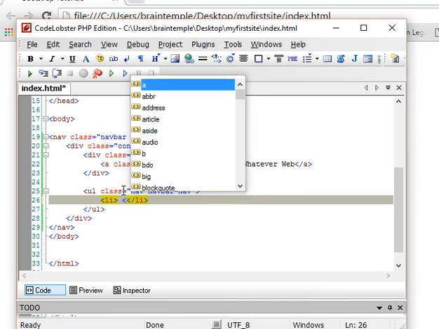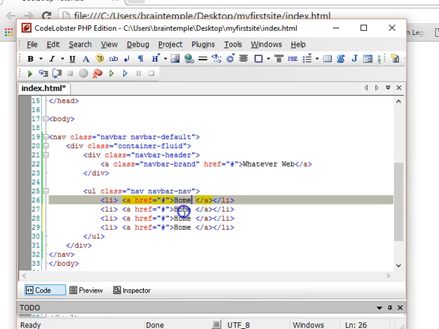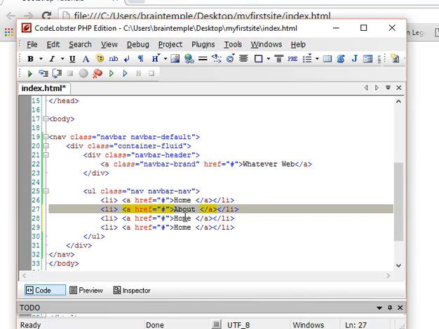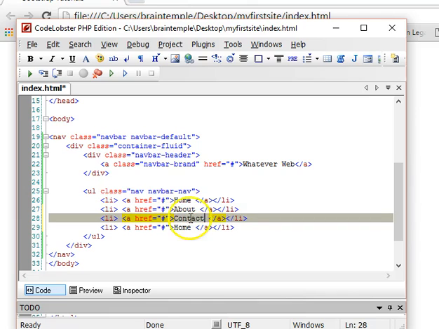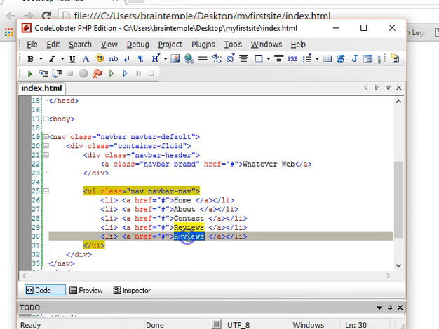We'll just put a link inside it. The link should be href. Remember, if you just have enough patience, you see what I'm trying to build, you can just say, hey, link, don't go anywhere first. Then this should be home. Then we'll have other pages and call it about, contact, and reviews. And we can't fail to write our famous whatever tab. So this is the basic top bar tab.